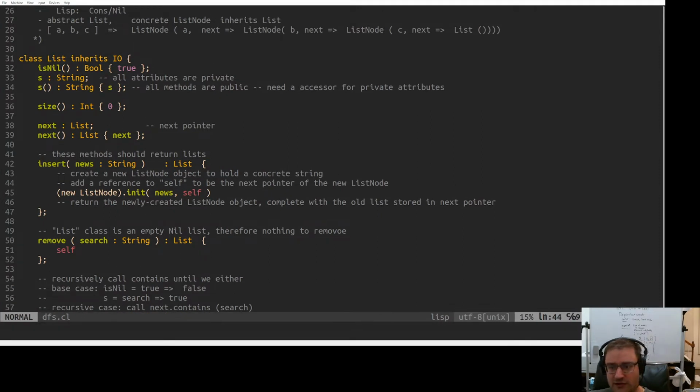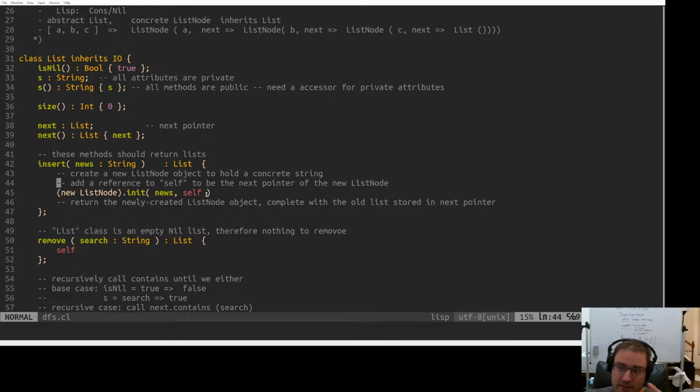In our insert method, what we're doing is we're always creating a new node at the very beginning of the list, and then we are updating the next pointer to be whatever was already there. And so this is almost like a push operation for a stack. We take the existing list and then we put a new entry on the beginning of it. And so this has the property that when I insert a bunch of elements using this interface, the list will be in the reverse order when I finally get it. The most recently inserted element will be at the beginning of the list.